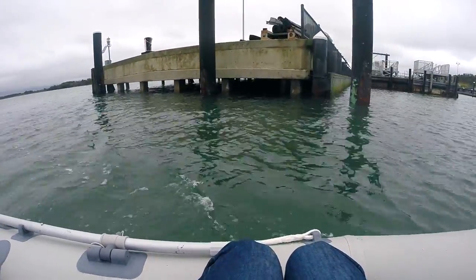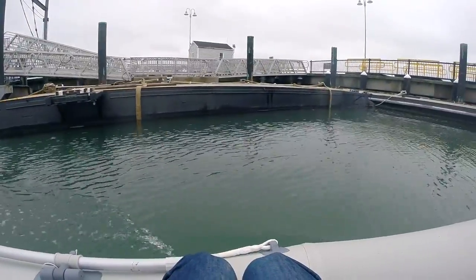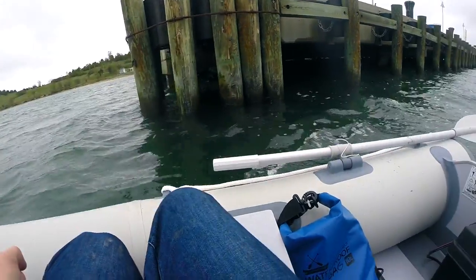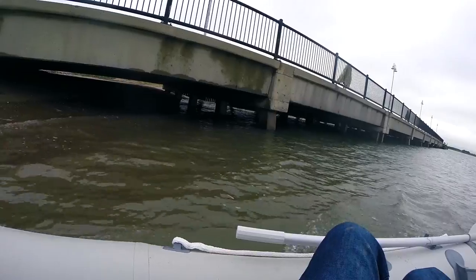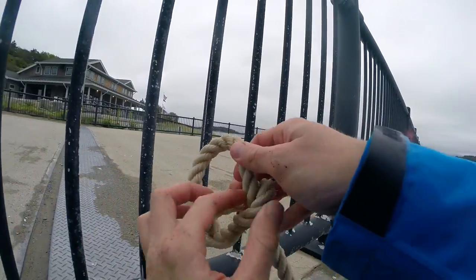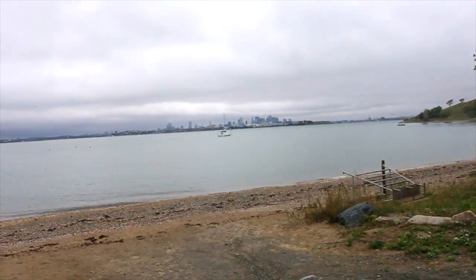Then it was time to take the dinghy into shore. There's a dock for the island ferry and there's also a small marina, but it's been closed since some winter damage happened a couple of years back. I couldn't find anywhere to tie up the boat — there were signs everywhere saying no docking — so I ended up having to go around the corner and make a beach landing instead. I pulled up the engine, floored it at least as much as you can with an electric motor, and then hopped out, magically managing not to get wet.